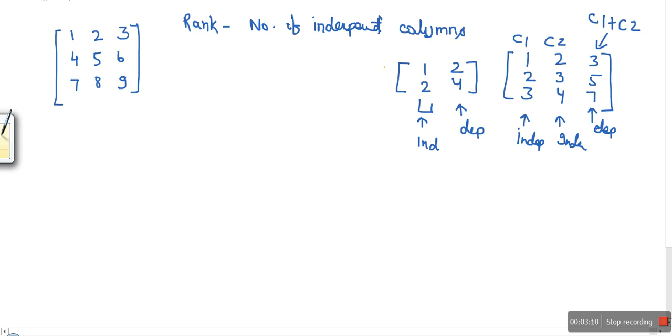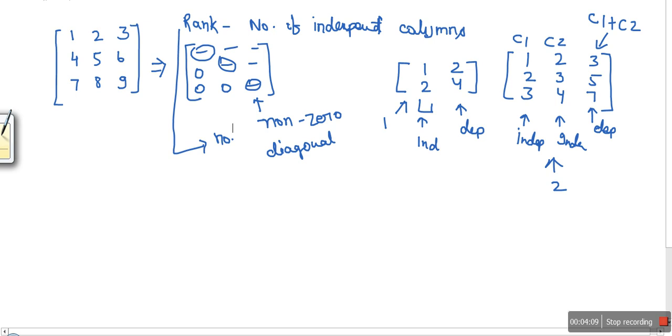So this is one method to find out rank. Rank in this case is 1. In this case rank is 2. But what we are going to do, we are going to follow Gaussian elimination method and find out rank. So we need to convert this matrix in a form where every element in this side has to be 0. After converting this matrix into this form, we need to count these elements. You need to look for non-zero diagonal elements after performing this elimination process. So this number is actually rank.